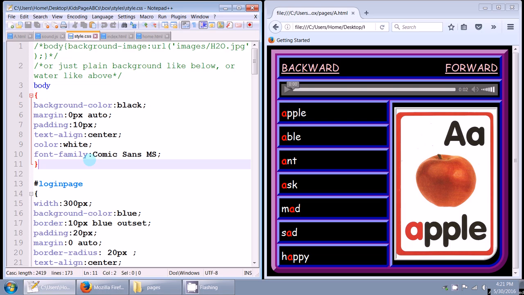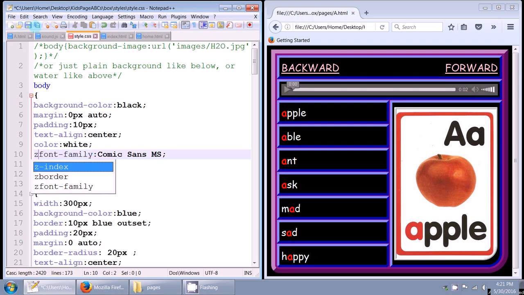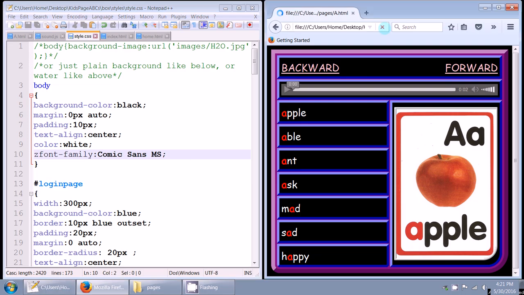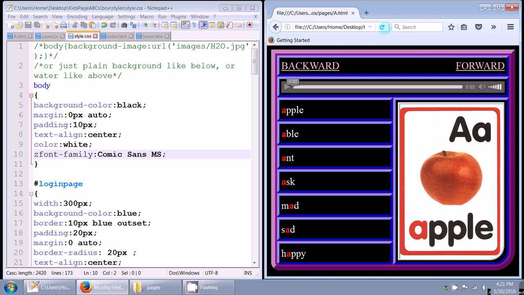Now, to show you why I had to define that font family, let's take it off. Now notice our image, our uppercase A and our lowercase a. Without me using Comic Sans as the font family, and I refresh the page, you're expecting a kindergartner to look at an A made like this and then an A made like this.